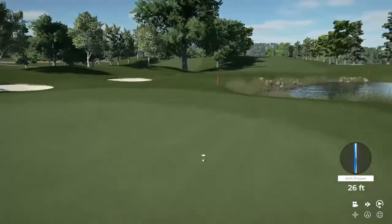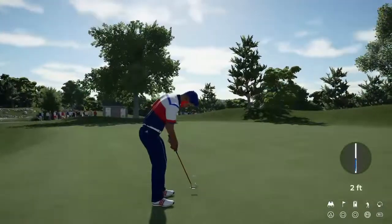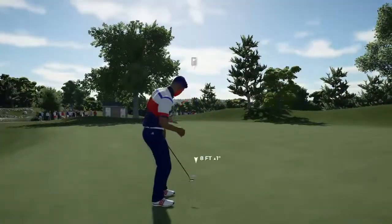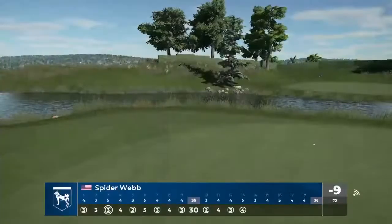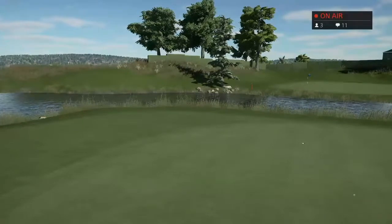Looking very nice. Just a little bit aggressive there. Oh, yeah, that'll work nicely. 2 birdies in a row for you. Okay, 9 under is current score.